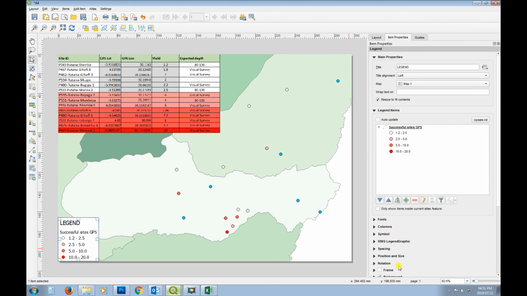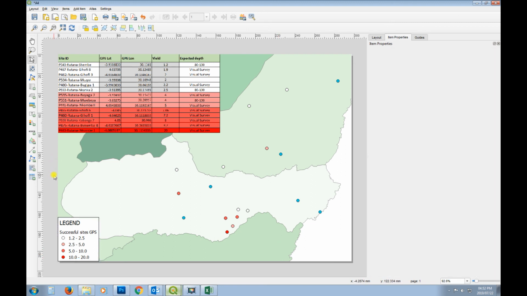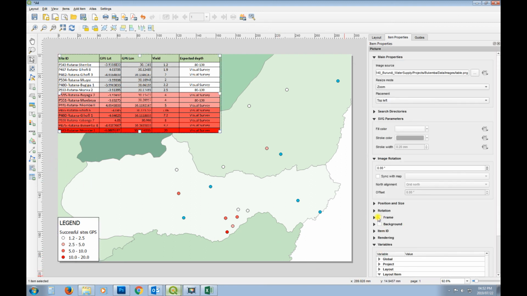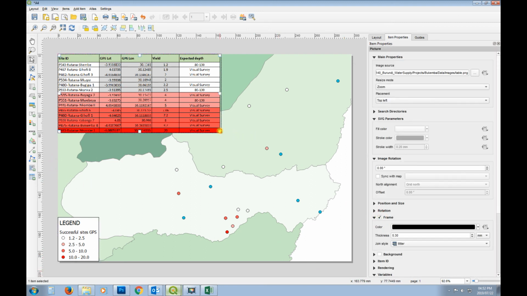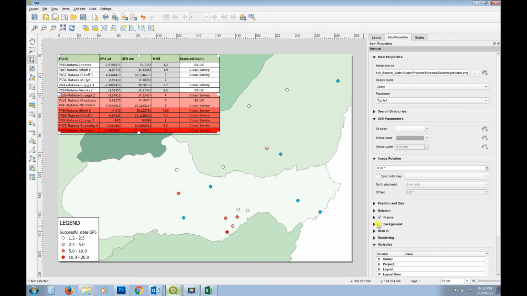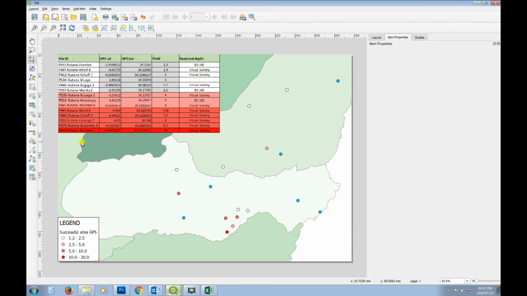It can have a boundary or border, something like that. You can also give this a border if you want to. Actually, it's not really critical. In fact, I'm going to take that border off. There we go. Okay, so that's a second way you can add a table using the same colors and categories for the yield to a layout. Hopefully that is going to set you on the way to getting what you need done.